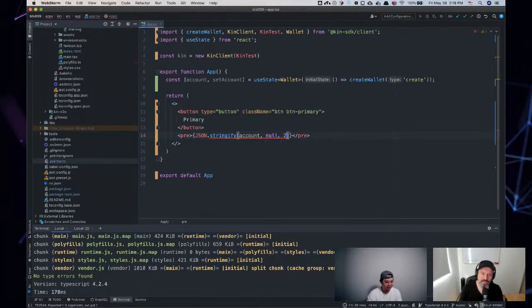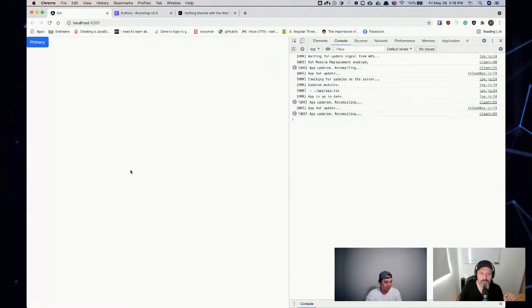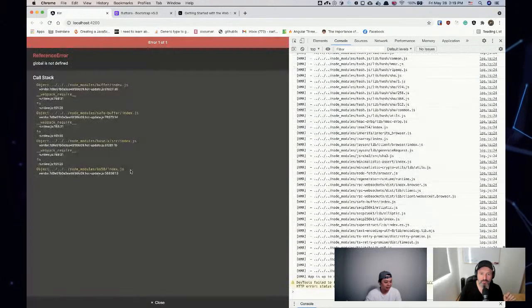And if we go back to the browser, yep, there you go. We should see, if we refresh, this should output a now. Now, here's the thing: global is not defined, and this is a thing that we need to fix. And for this, I thought I had it ready for you, but I'm going to grab it right now. I'm going to paste you the code that you need to do.